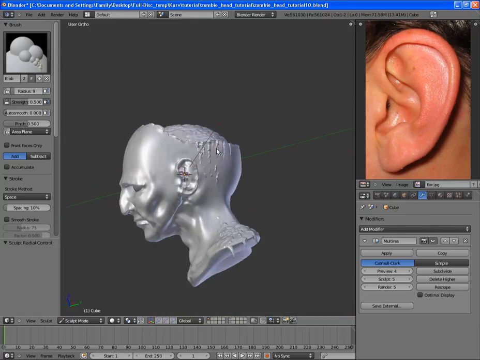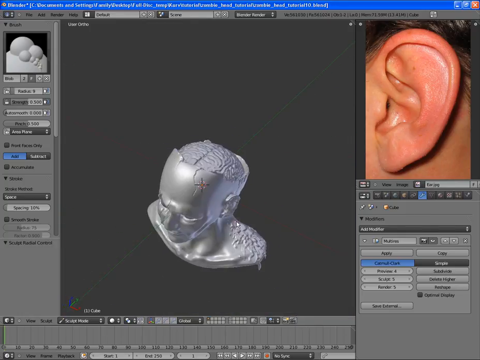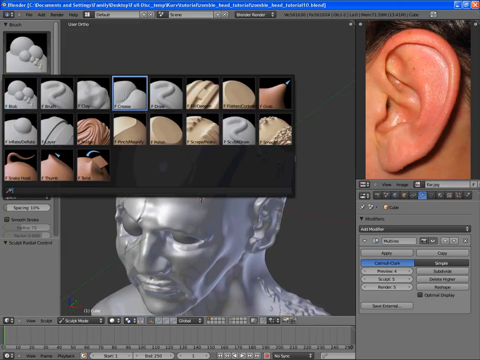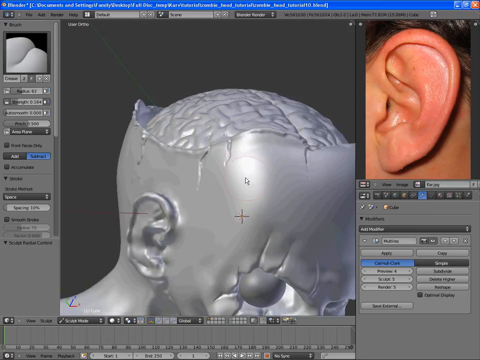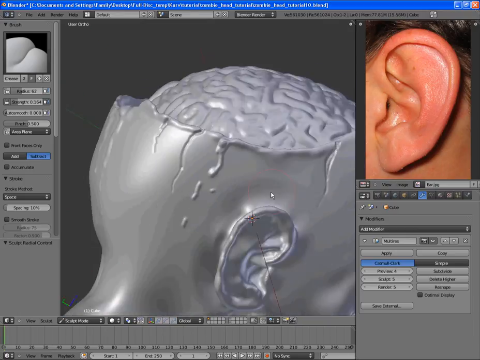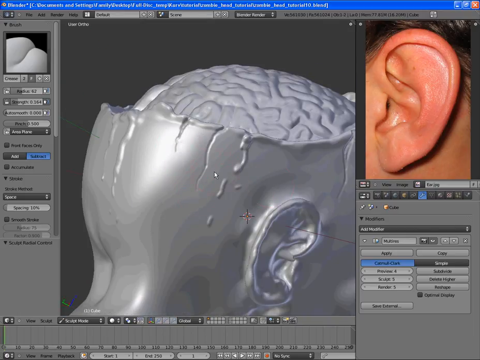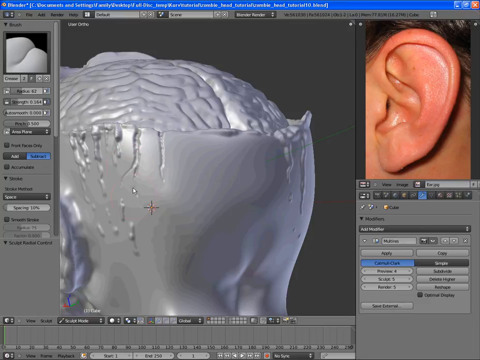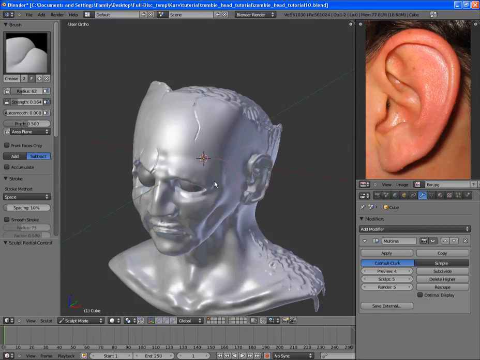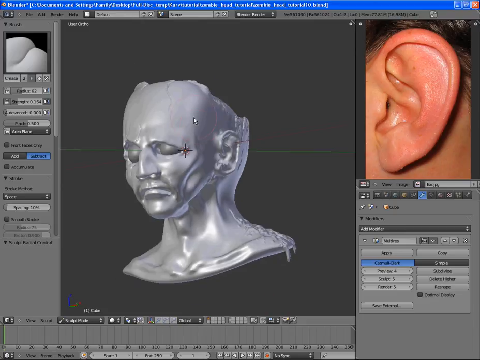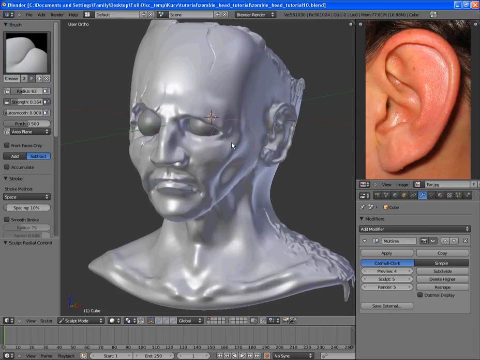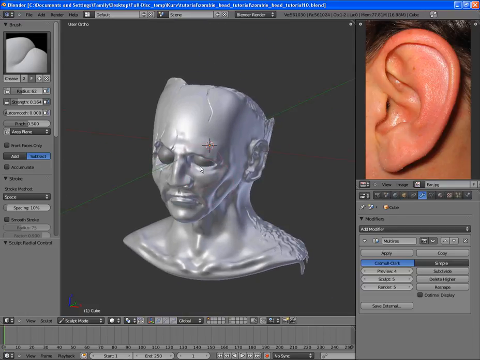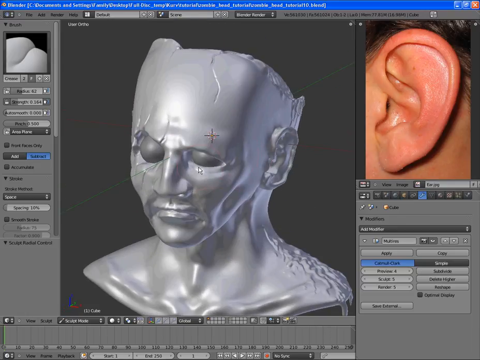Okay, so now we have some brain goop coming out, and one other thing we're going to do with the scratches is use the crease tool and bring them in some. Okay, they're more like gashes than scratches, but anyhow, bring those all in a little bit, and we have two more steps to go with our zombie. One step is to open up his mouth a little bit and add some teeth, and then the step after that would be adding some stitches and other details.